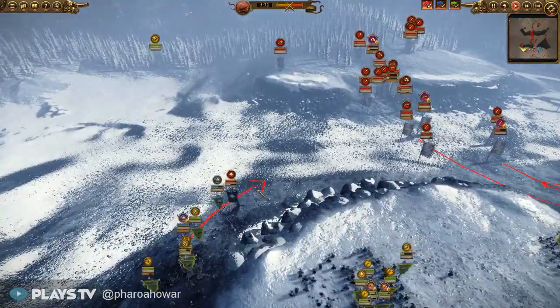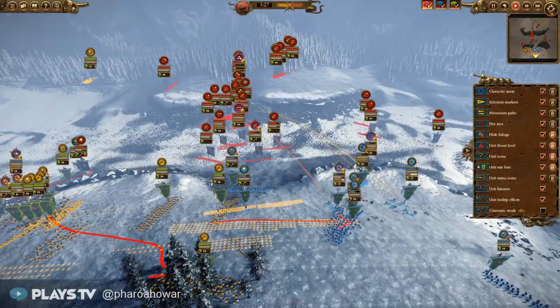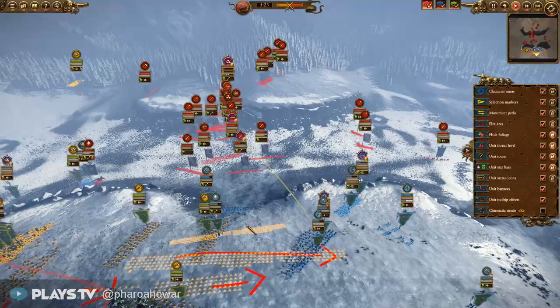So we were giving chase. I backed off the rest of my units. See, I'm posturing up again. Like here, the Orc Biggins, just getting my units in place again.